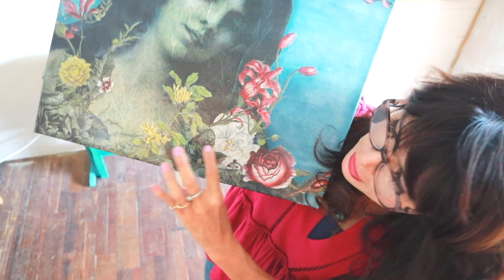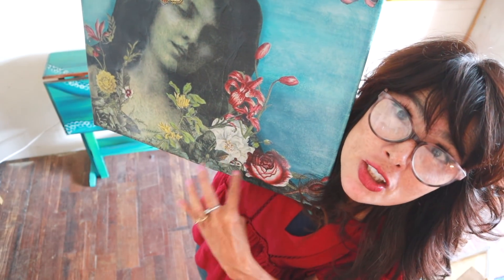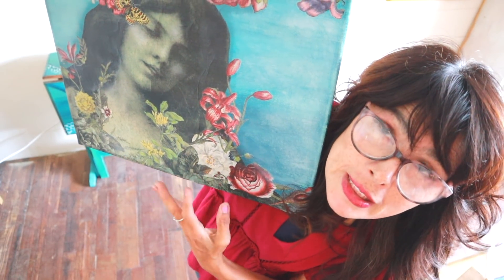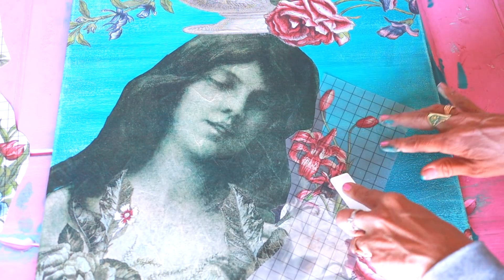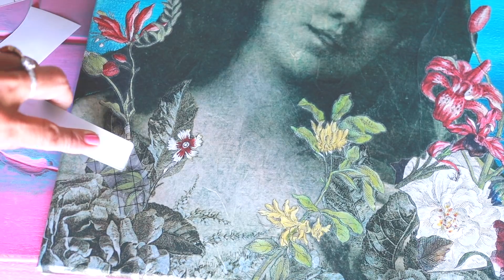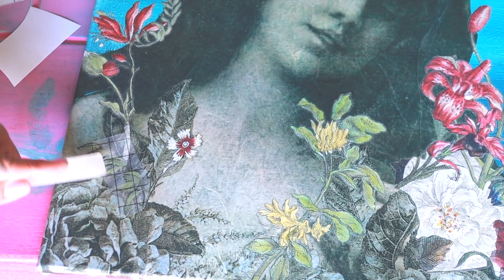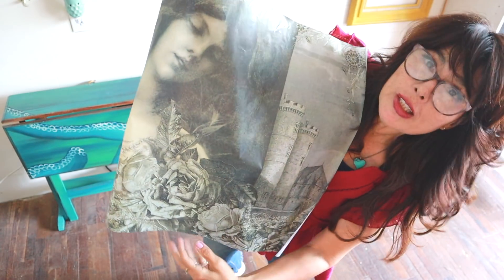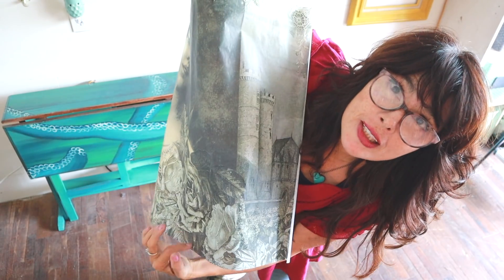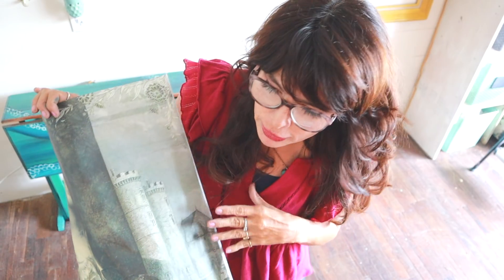This part is decoupage paper and some of it's transfer, but because there are already flowers in the decoupage paper, it just kind of blended together really easily. This was the fun part. I blended more flowers down at the bottom of the canvas. I love the blend of black and white flowers with the burst of colorful flowers from the transfer. She has flowers down here because Jamie told me she had to add flowers in this area.